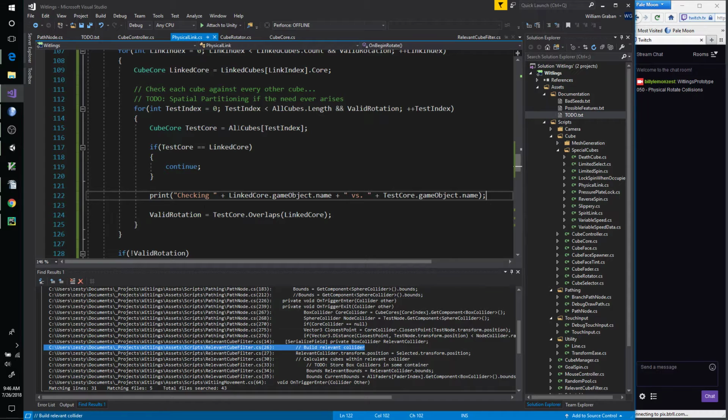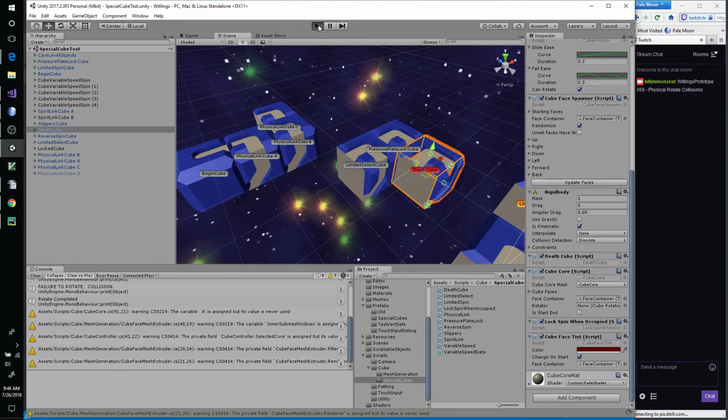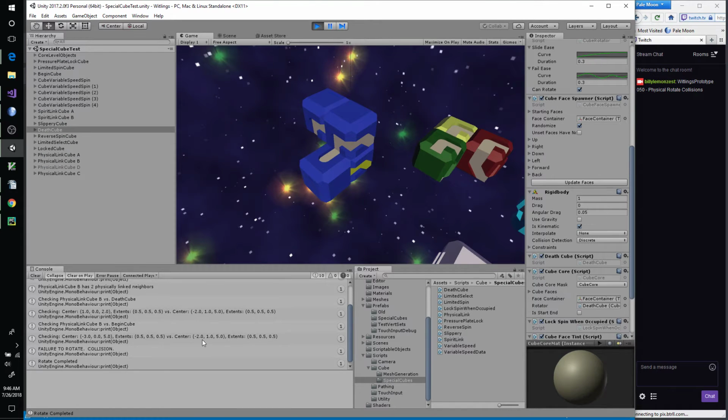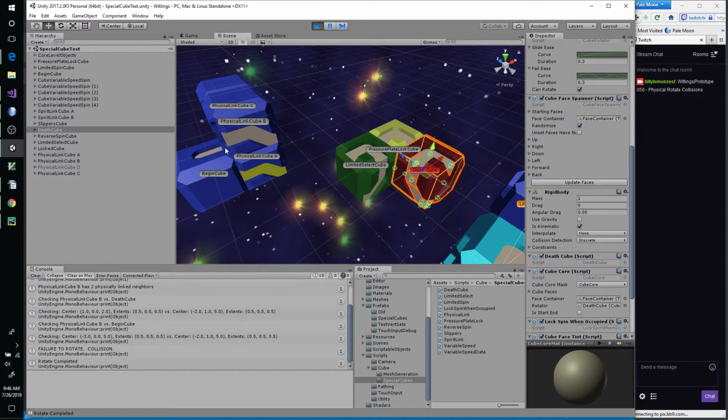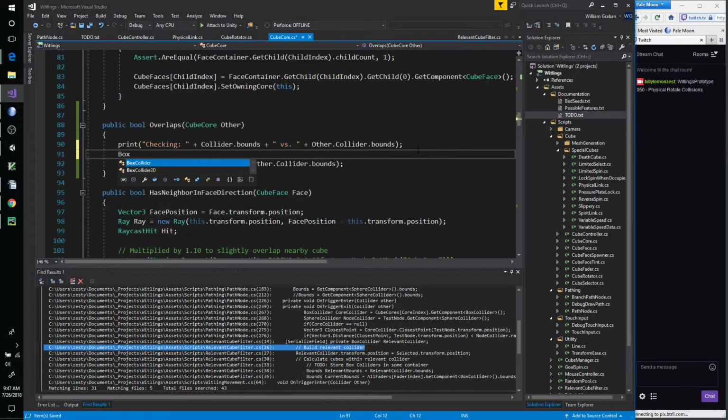What's my code over here? I'm worried for a second. It's valid if they don't overlap. Okay. So physical link cube B versus begin cube. Yeah, I was worried about that. So it thinks that these two are technically colliding. So I think what I'm going to need to do is manually size down the collider for specifically this check.